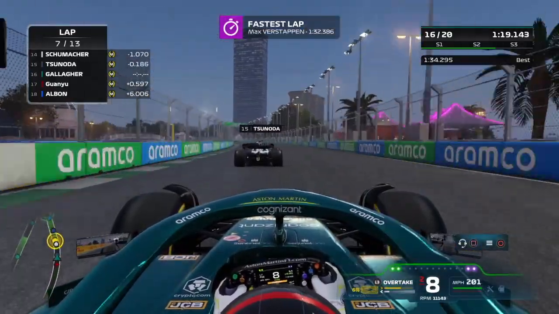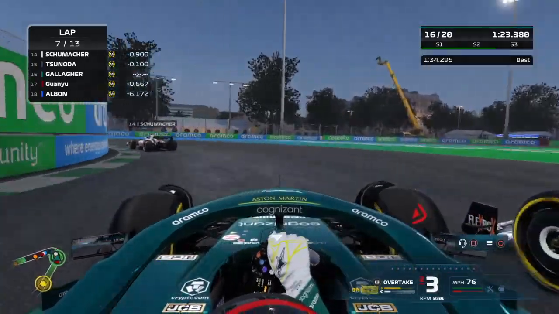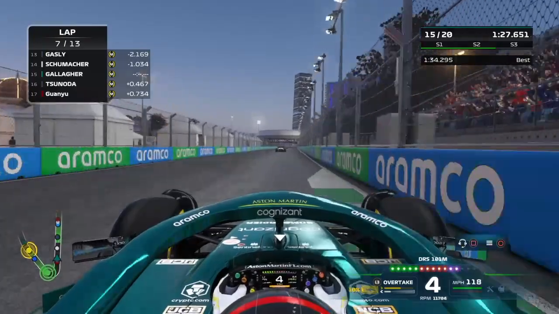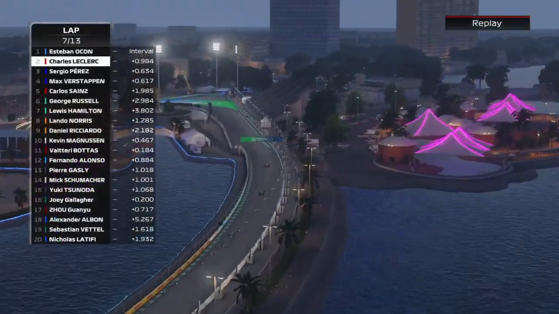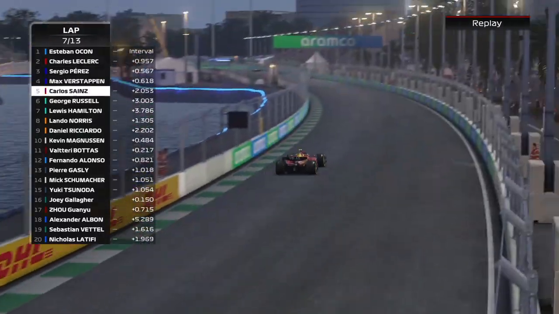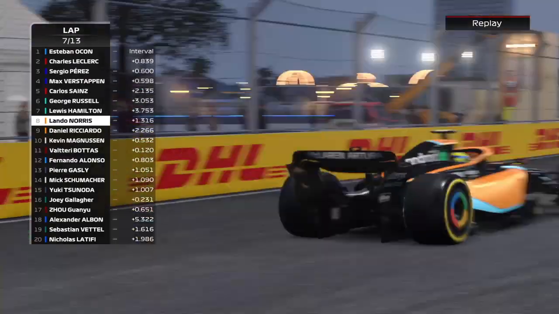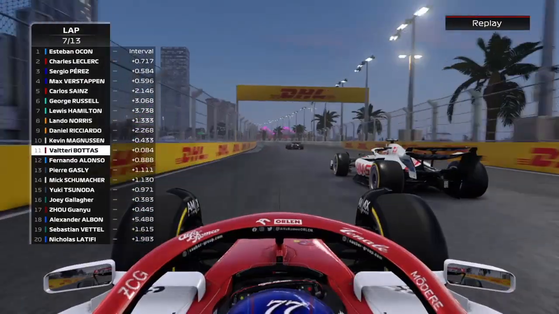Tsunoda, we're running out of ERS here. Tsunoda's got no DRS, so we're going to sneak it up the inside into the last corner here. It's a beautiful move as we squeeze him out then, and we move up into P15. And now our sights set then on Mick Schumacher as we now look behind as a replay just to see Esteban Ocon still leading the way. Then Leclerc, Perez, and Verstappen are still hunting him down though as we look to see Kevin Magnussen and Valtteri Bottas try to make a move.